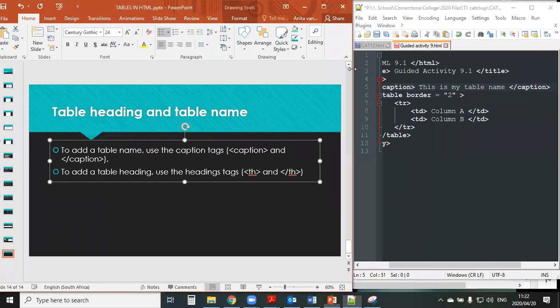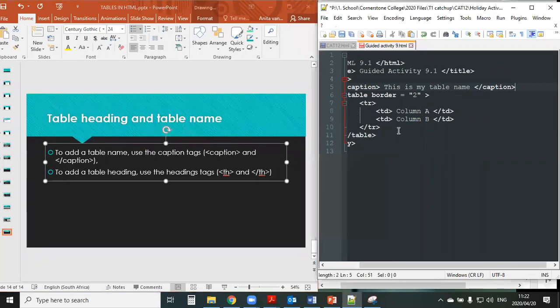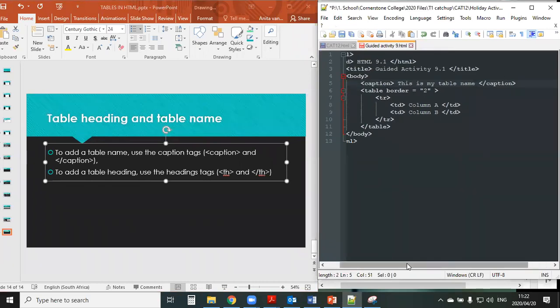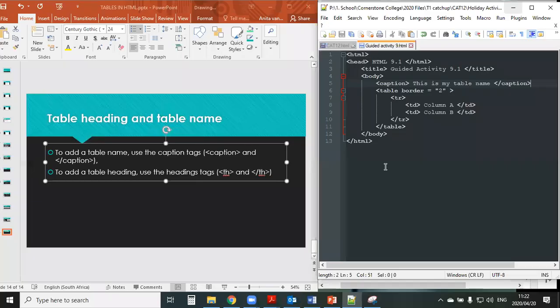I'll increase the size of the Notepad++ text. Okay, I'm going to add that in just above my table border. Let's save and let's hope it works. Okay, refresh, and there we go. So this is my table with my table name, and we will correct the spacing shortly, but just so that you can see where it's going to be.